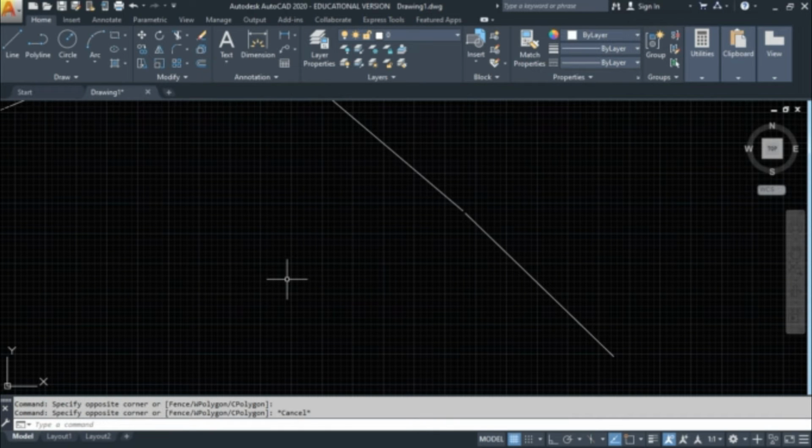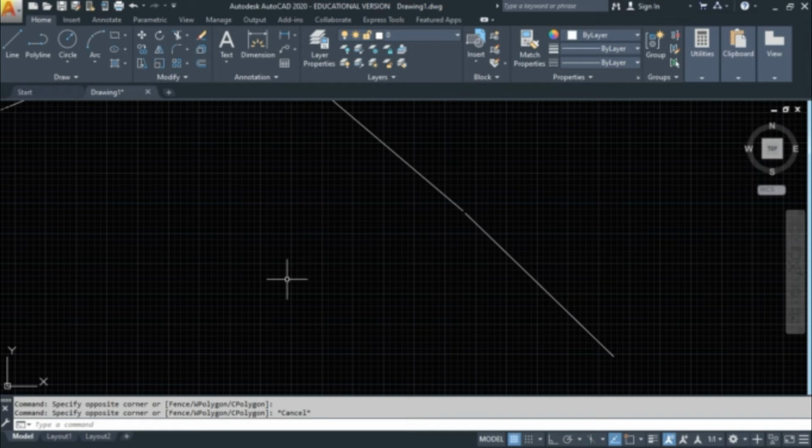Next one is F4. F4 is 3D object snap. When we work in a 3D workspace, we have to use F4 along with F3 actually.